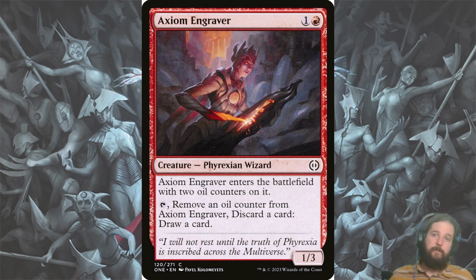It comes into play with 2 oil counters on it, so it fits nicely into the oil synergies in Gruul, and can help you smooth out your early plays or draws, which I'll emphasize again, if you stumble, it is nearly impossible to come back in this set.